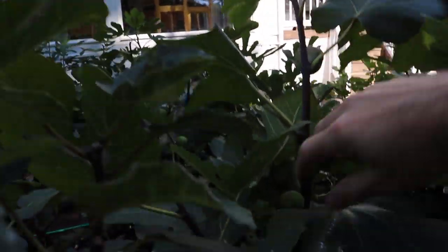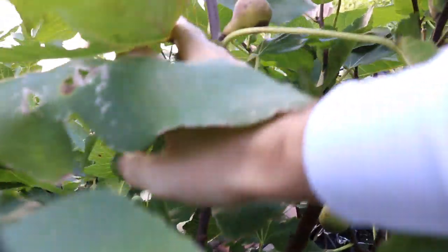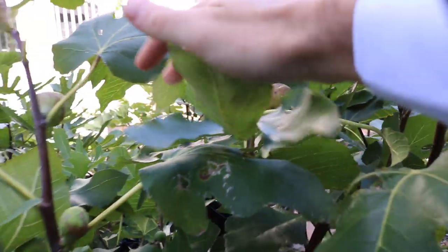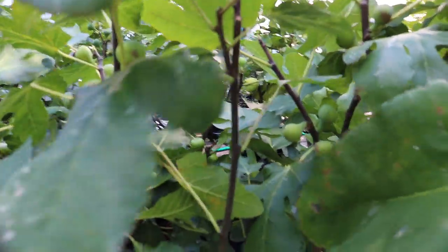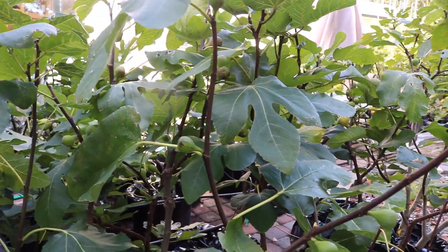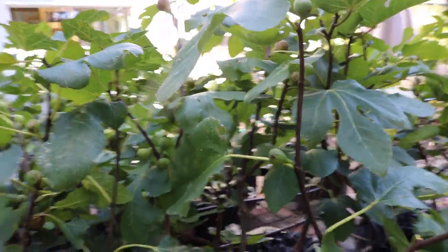You can see how productive this tree was this year — it also put out a breva. On this side of the tree there's less production, but there's one also ripening on this side. I would say it's more along the lines of a medium to low vigor tree; they don't grow that quickly for me. In the first couple of years they do grow quickly, especially if you've got a healthy source, but because they grow so quickly they don't really put out a lot of fruit for years.